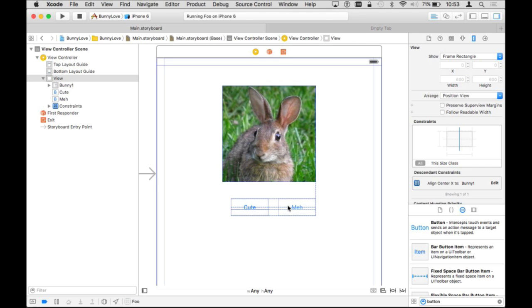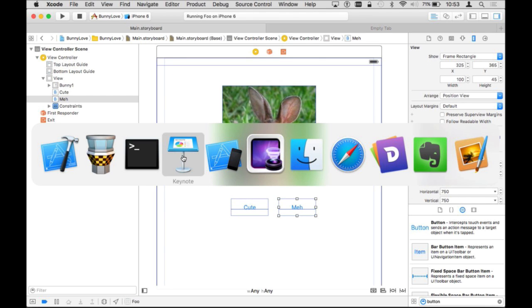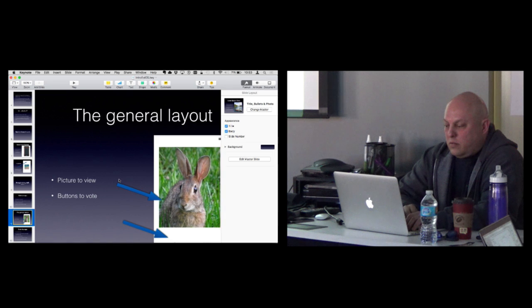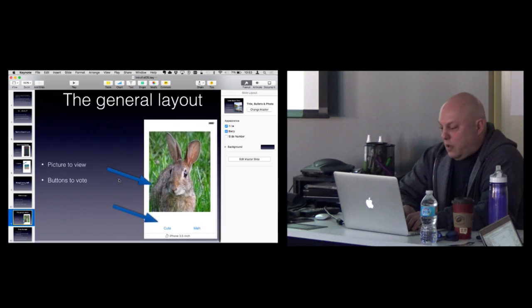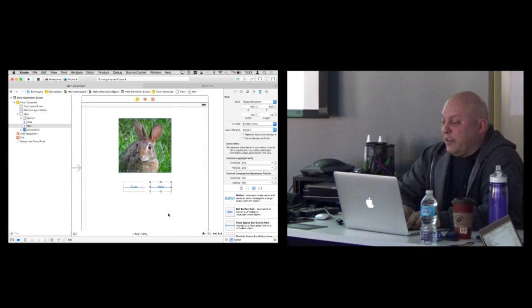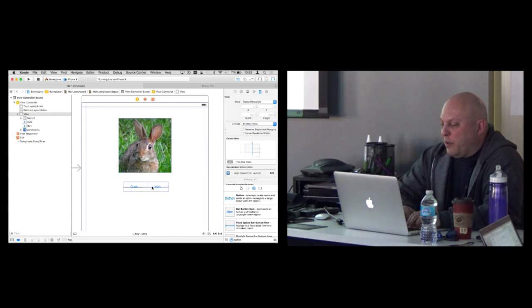If you go back to what we wanted it to look like, two buttons underneath. We don't have a picky graphic designer who's given us a PSD who says, it's got to be 8.5 pixels. So we're just going to give it some really generic alignment here.